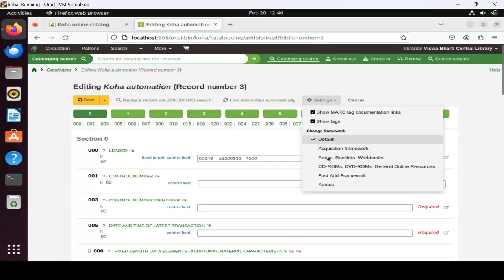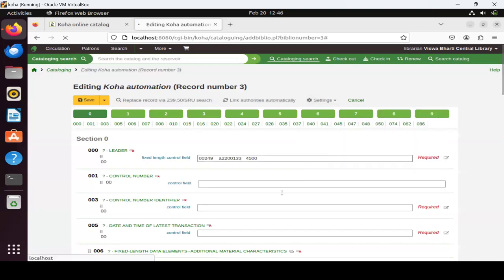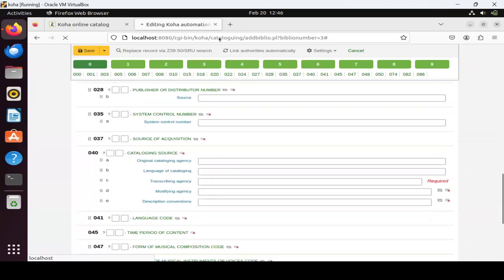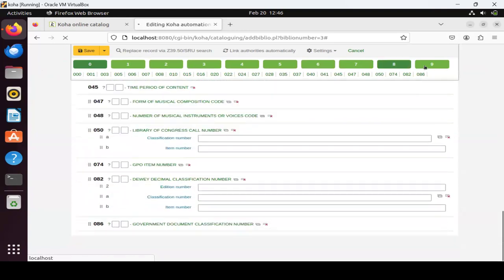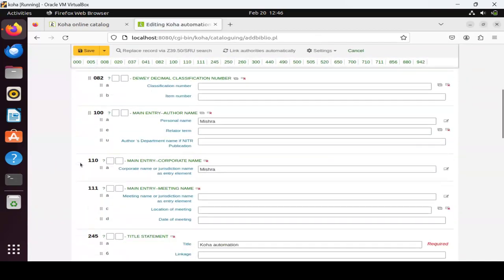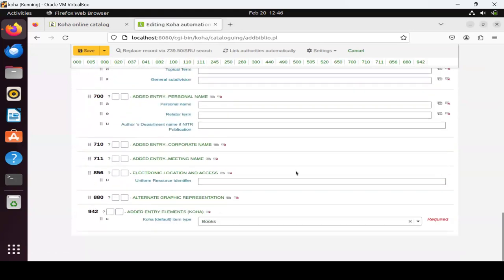V101. The data entry framework, you can customize as per your requirement because 800, 900 fields are there. So you can just make it a short 15, 20 field data entry worksheet, and it will display on simply one page. Here, you see so many tags are there. So the cataloger need not jump always to the 600, 700, 800 fields. I have customized it and you can see all the important fields appearing on only one page.